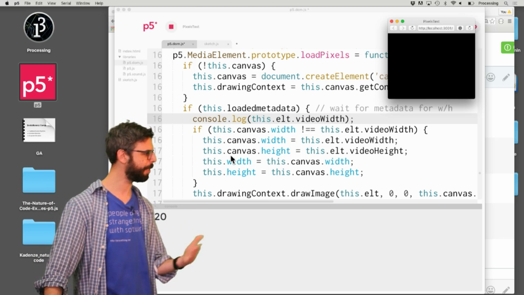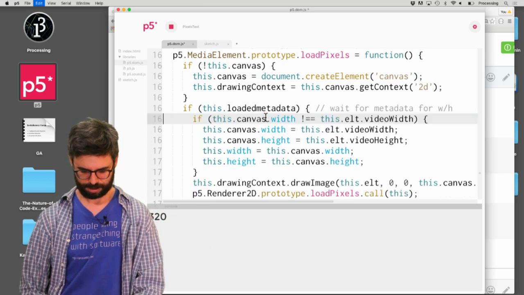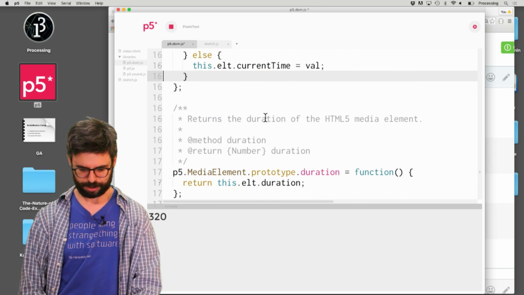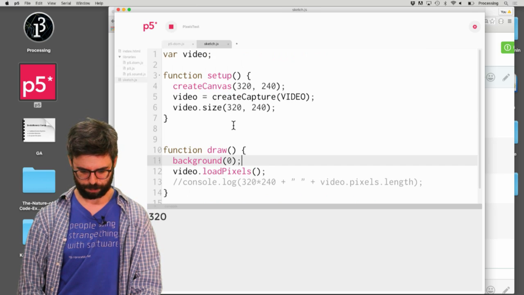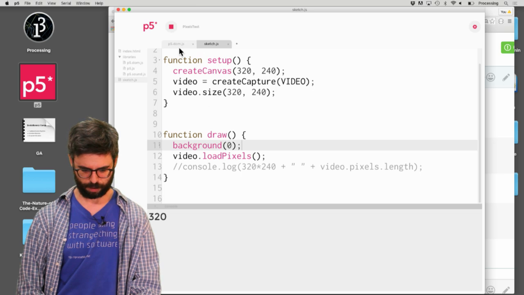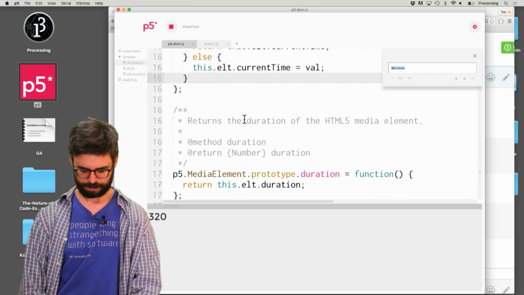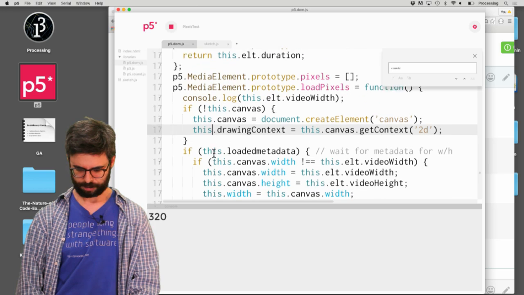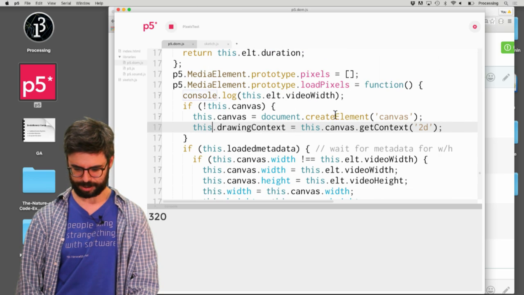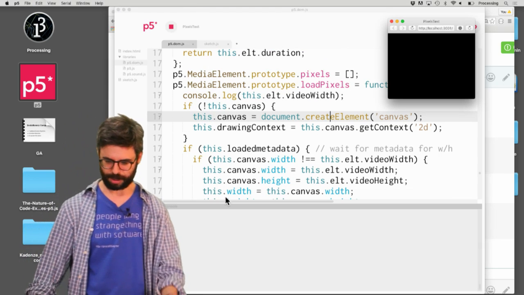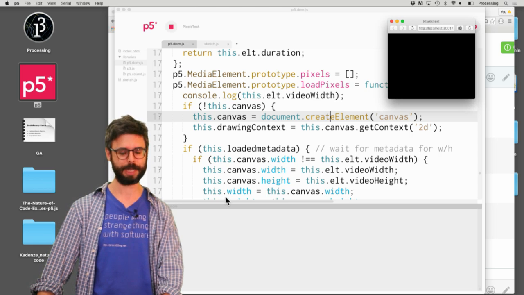Load pixels should be happening over and over again, right? So if I put this here, I don't have like no loop or something. Load pixels is happening over and over again. Shouldn't this be appearing over and over again? There we go. I don't know what was going on. It wasn't updating. I wasn't hitting save.